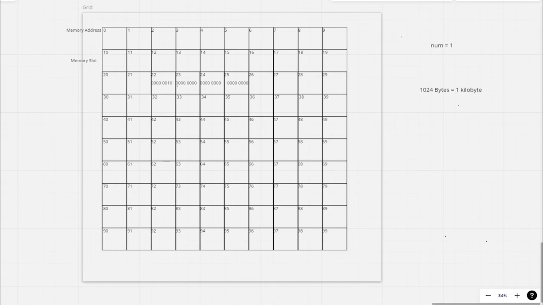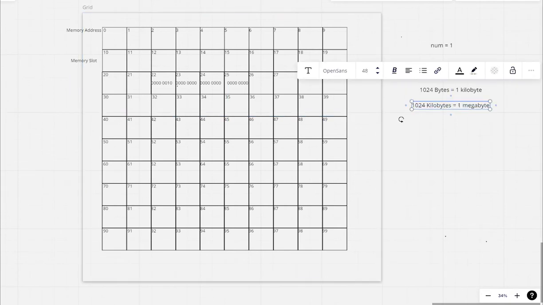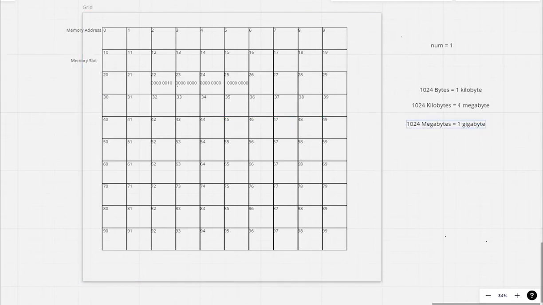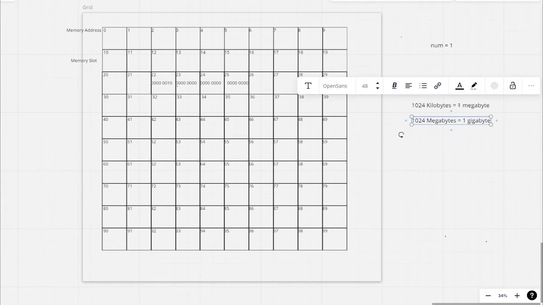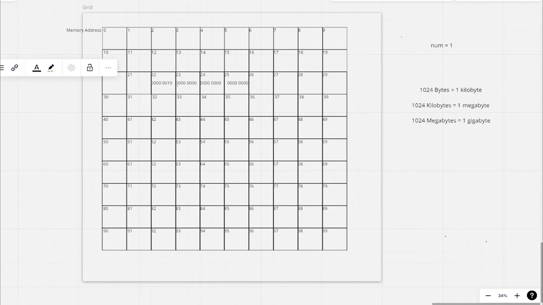So just so we understand this process, 1,024 kilobytes makes 1 megabyte. And then, going further, we need 1,024 megabytes to make 1 gigabyte. Okay, do you see the pattern here? Now, this is interesting. Let's say you just bought a computer that had 128 gigabytes of storage or 256 gigabytes of storage. Well, let's look at this.